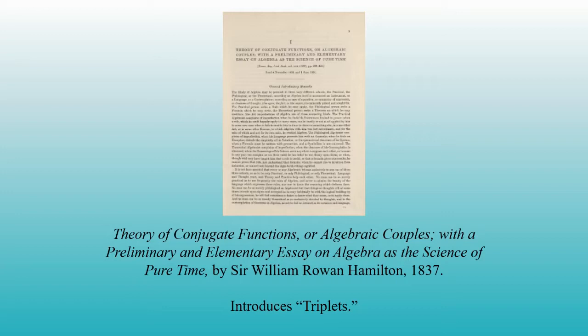But Hamilton was recognized as sufficiently great that his paper couldn't be dismissed out of hand. And it turned out there was some interesting mathematics embedded in it, even though he never could bring his theory of triplets to any sort of completion. Importantly for our story, the paper introduced the significance of the commutative, associative, distributive, and inverse properties when considering mathematical objects and operations. This was something that mathematicians had not seriously considered before, since up till that time, algebra satisfied all of these, even with complex numbers.